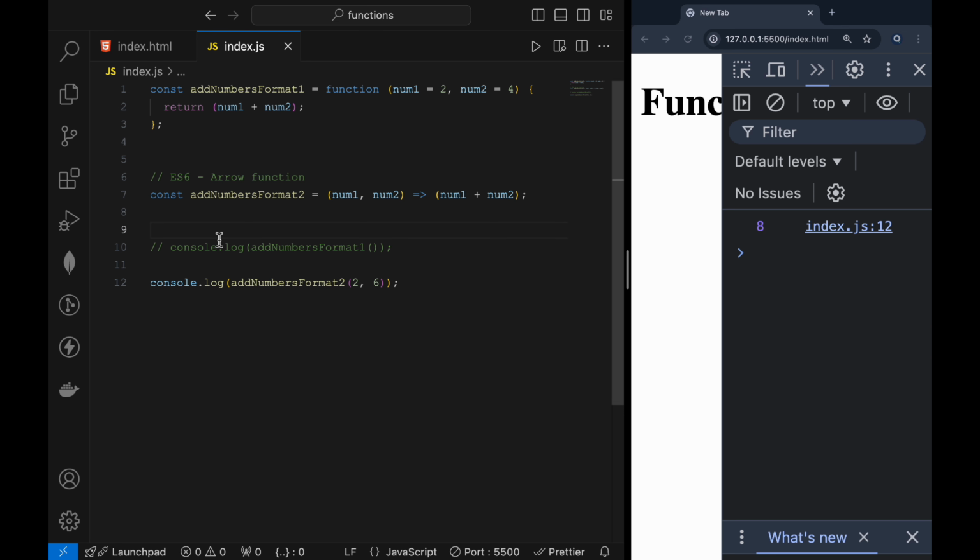So we've covered named functions, anonymous functions, arrow functions, parameters and arguments. We have also looked at the return keyword, which helps us return a value that we can use later on. And we even saw some common mistakes to avoid. Please remember, functions are everywhere in our JavaScript, and knowing them and making sure you understand how they work will make your coding life much easier.